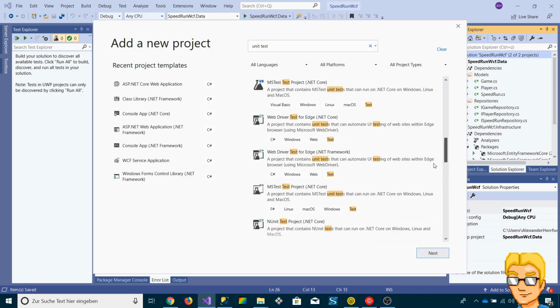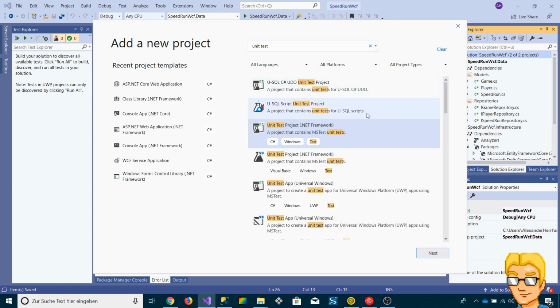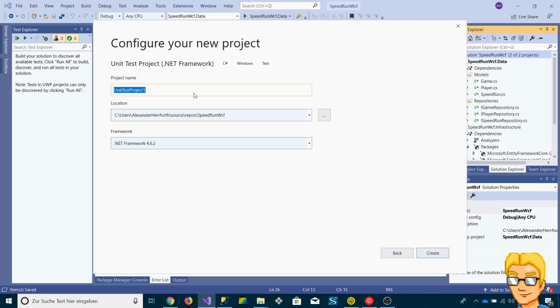Is it though? Yeah, it doesn't really matter. We're going to use a unit test project .NET Framework and call it SpeedrunWCF.Test and create it.